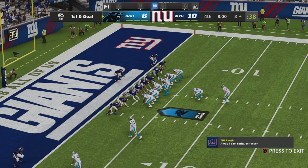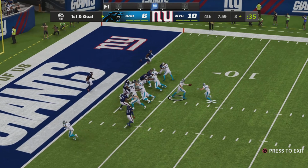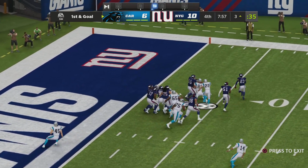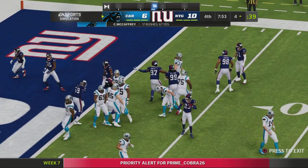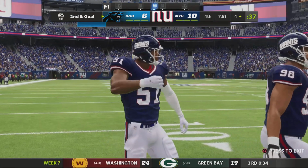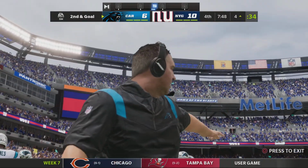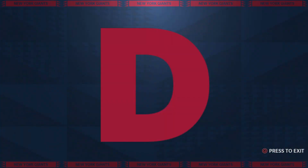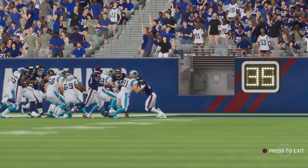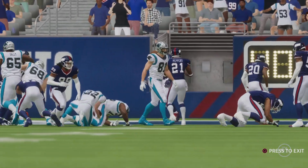Only way to get the lead here, of course, with a touchdown. And that's what they're gunning for on 1st and goal. McCaffrey. And a nice move will yield nothing as he's stopped behind the line. That's going to go as a loss of 1 on 1st down. It's a nice second effort we just saw there, so I'm trying to get to the end zone, but a lot of times near the goal line, that second effort can lead to disaster. Make sure you hold on to the football because there's going to be guys swarming when you're carrying it.